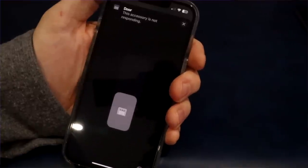Happy New Year, everyone. The beginning of a new year is a great time for a smart home cleanup. Regardless of how many accessories you have, I want to make sure that you're getting the best out of your setup.